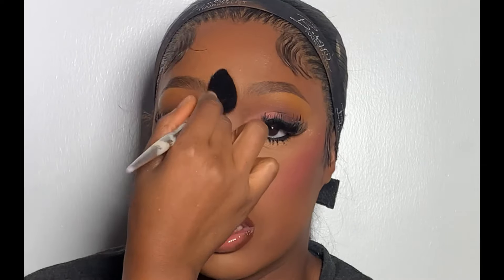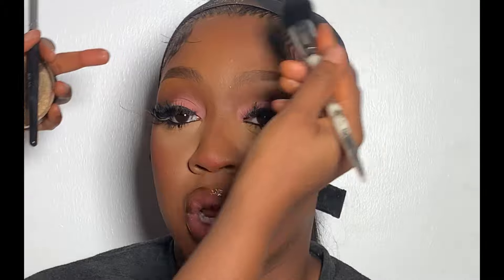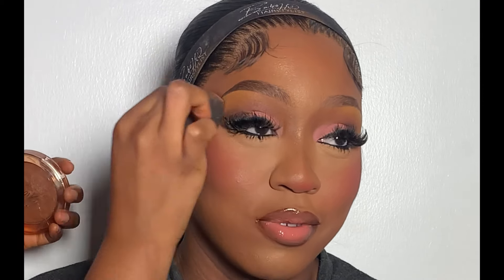For highlights, I'm going to be using this Neva's Glow Dust to highlight her face — I'm just going to apply it on the areas I want the highlights to pop. The next thing I did was to use my Mismatic Cheek Glaze and apply it on the highlighted areas; this would help the face to glow.